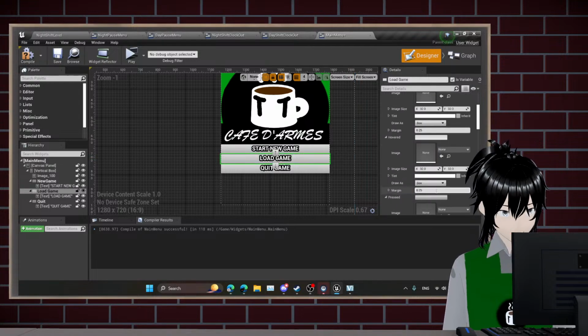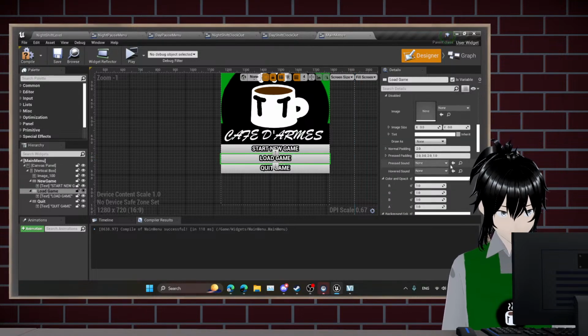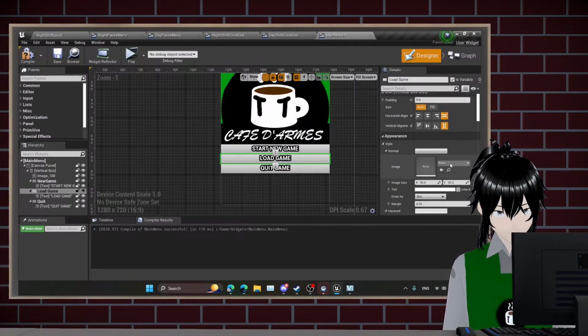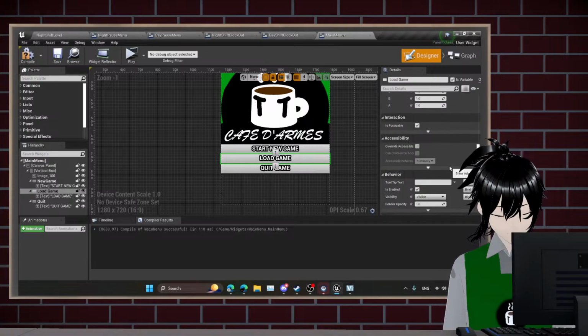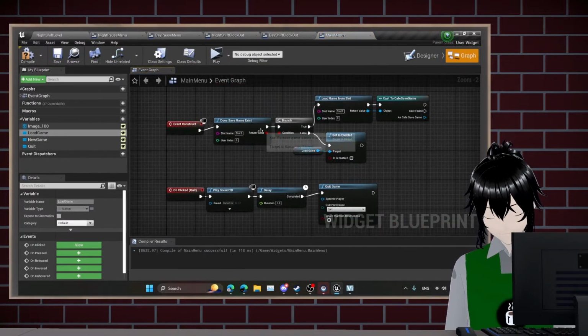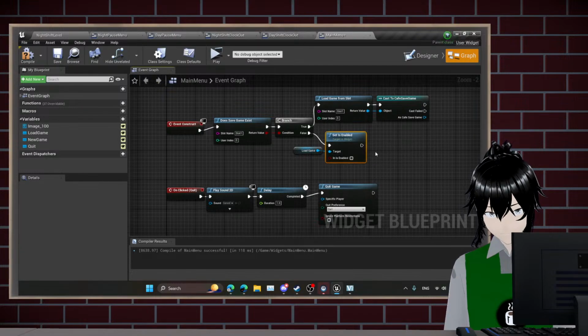How do I want to do this? Let's do this. Event construct: does save game exist? Load save game from slot. Is enabled.